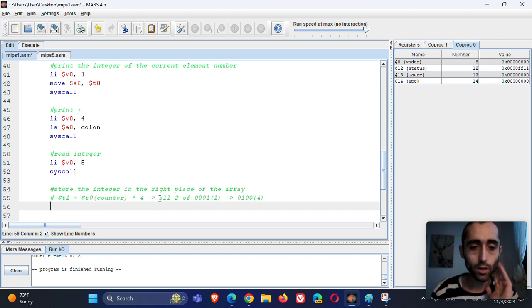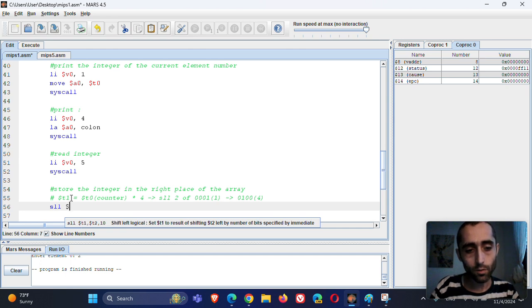I will use shift left logical in order to multiply by 4, and I will store this value in T1, as I don't want to change the counter. I just use the counter, multiply it by 4, and use this as the new address, taking the base address of the array and moving 4 times counter bytes forward. So let's do SLL.